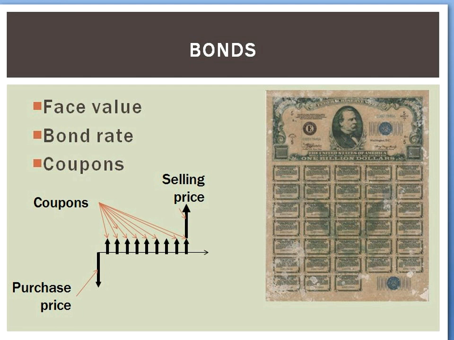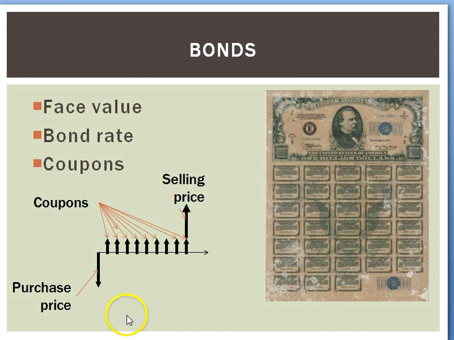There is also associated to the bond a bond rate, which is the rate that the company is committed to pay to the face value. So, say for instance, a bond rate is 5% and the face value is 1,000, then that means that the company is going to pay every so often, typically every year, coupons, and since the bond rate would be 5% out of 1,000, each coupon would be $50.